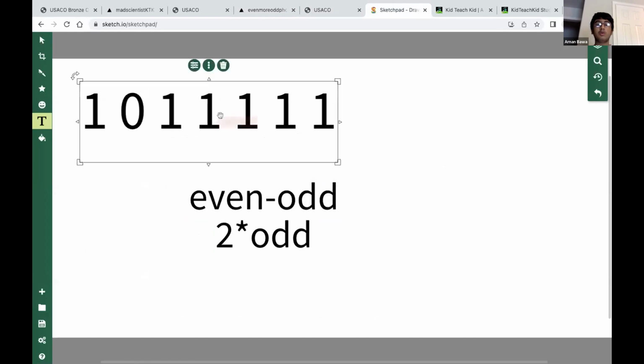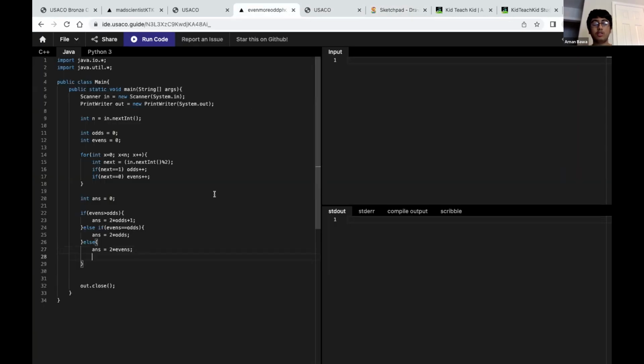Okay, then we have to worry about all the additional extra odd cows that we have. So I'll make a variable to store that called extra odds. And that's going to be odds minus evens, the extra odd cows that we have. So using those extra odd cows, we're going to have to make groups that have even cows and odd cows. For each even group that I have to make with those extra odd cows, I'm going to have to use 2 of those extra odd cows. And for each odd group that I have to make, I'm going to use 1 of those odd cows.